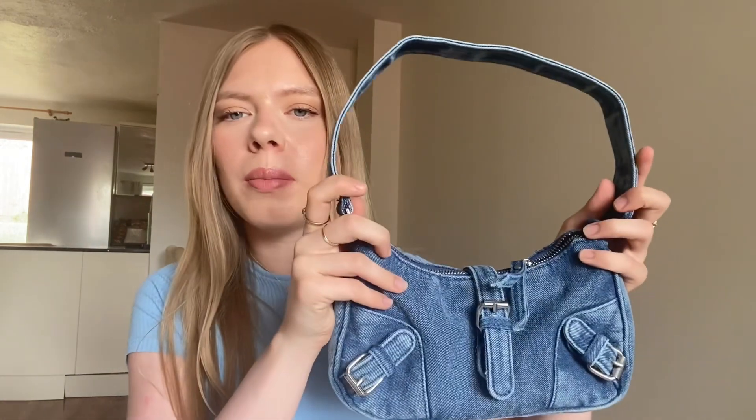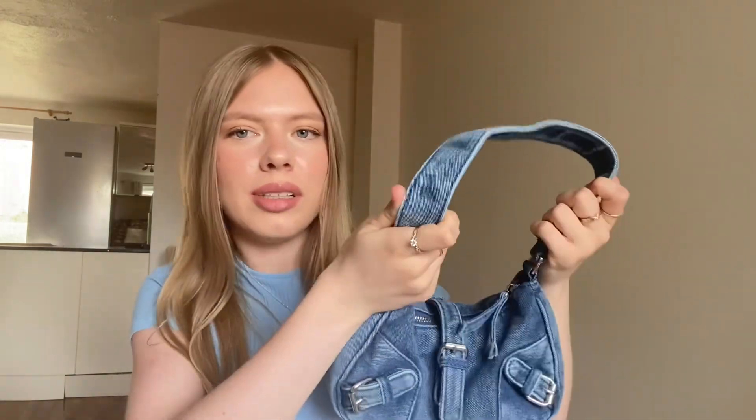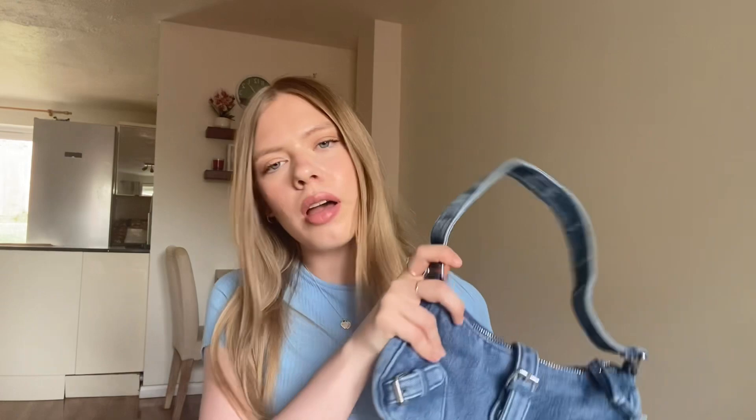The last thing I got from Pull and Bear is this denim bag which I love. I've been looking for a denim bag for ages and couldn't find one that wasn't completely plain. It's got all these buckle details — though what I thought were buckles are actually poppers, which I'm really happy about because it means I don't have to fully unbuckle to get to the zip. It's a really good size. The only thing with denim bags is matching the denim — you either find the right denim to match or just don't wear denim with the bag at all. An all-black or all-white outfit works perfectly. This was $19.99 and Pull and Bear also have student discount, so I thought that was a good price.